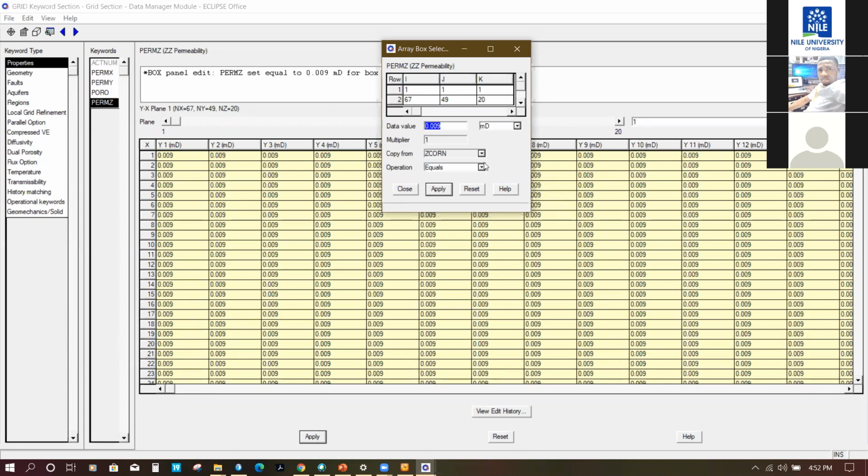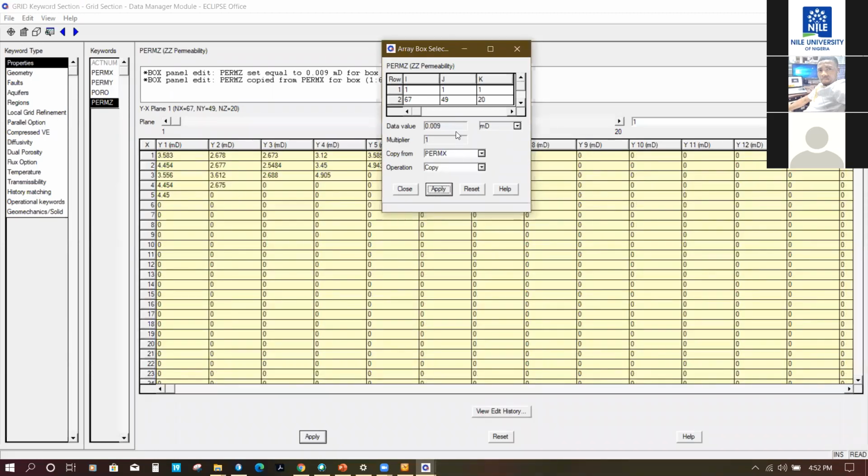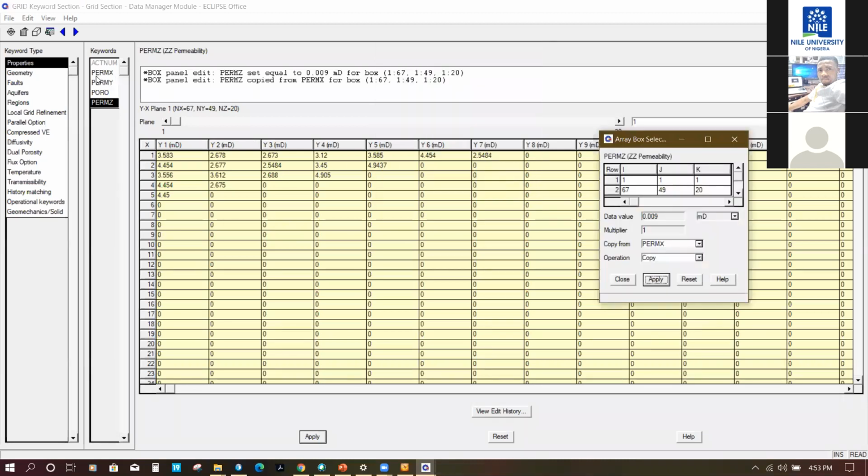So what I want to do, because there's a relationship between PAM-Z and PAM-X, is copy PAM-X first. So I'll copy it into PAM-Z, and that's it. So what we have here is basically information from the PAM-X keyword.